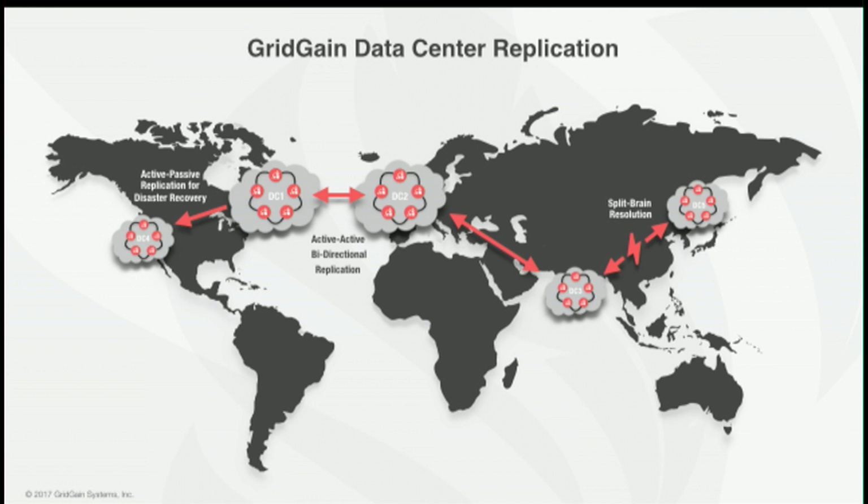What if you lose the whole cluster with all its data, including the on-disk data? Like you had a power outage in your data center and you lost all your servers for a significant amount of time. So you want to recover somehow anyway, right? And that's where data center replication can help. So what it means is that basically you can have several clusters running, geographically distributed in different parts of the world even, right?